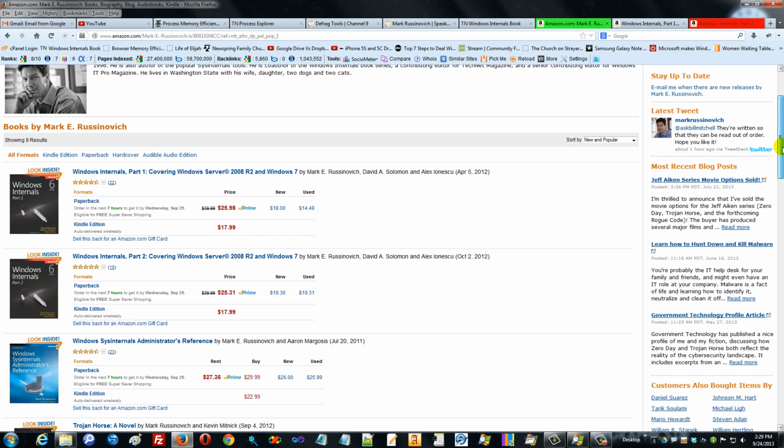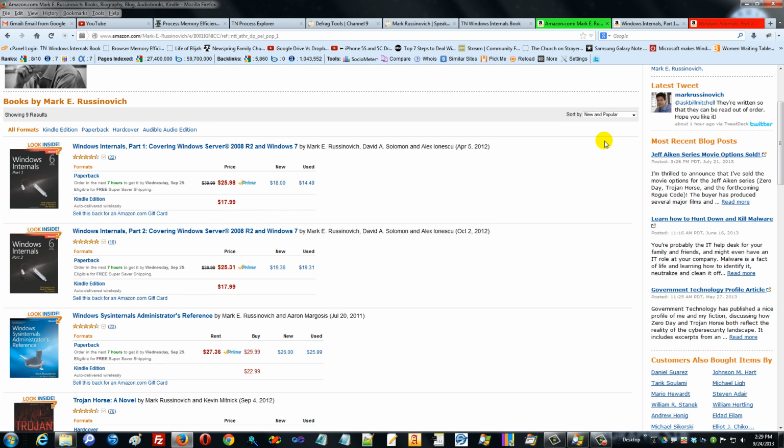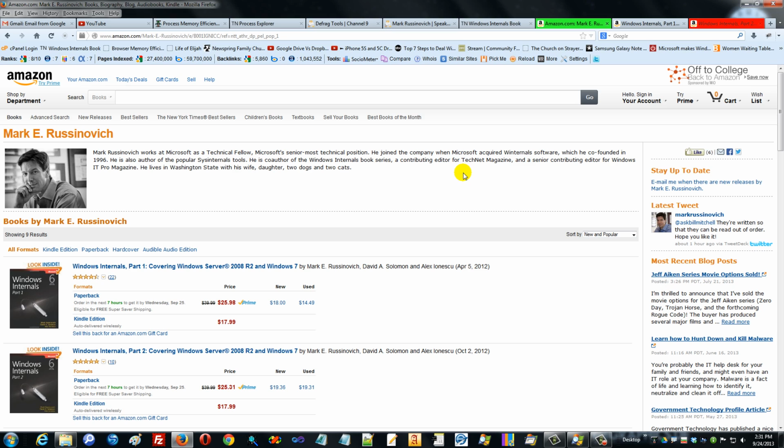There are 3 books that I strongly encourage you to invest in. There's the series, 6th edition, Windows Internals, Part 1 and Part 2, and Windows Sysinternals Administrator's Reference. If you could only afford 3, these would be strongly recommended. They give you good foundational principles. Just at your discretion, make an investment.